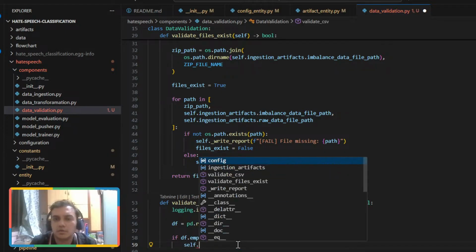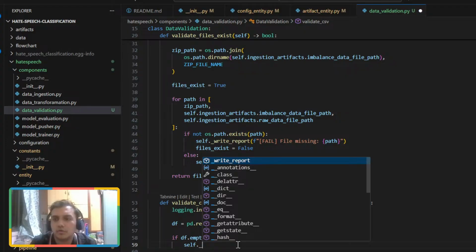See, it is checking if this is empty or not. If empty, then it will return false again.